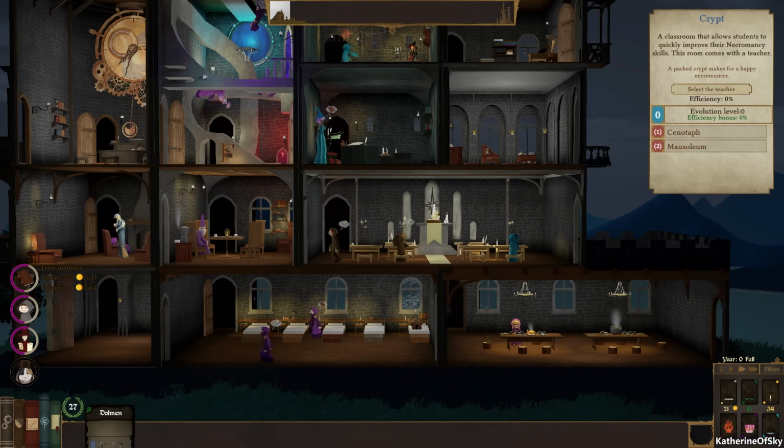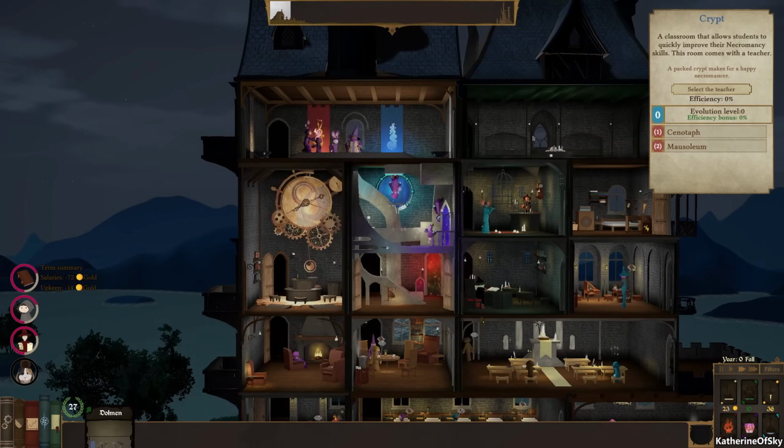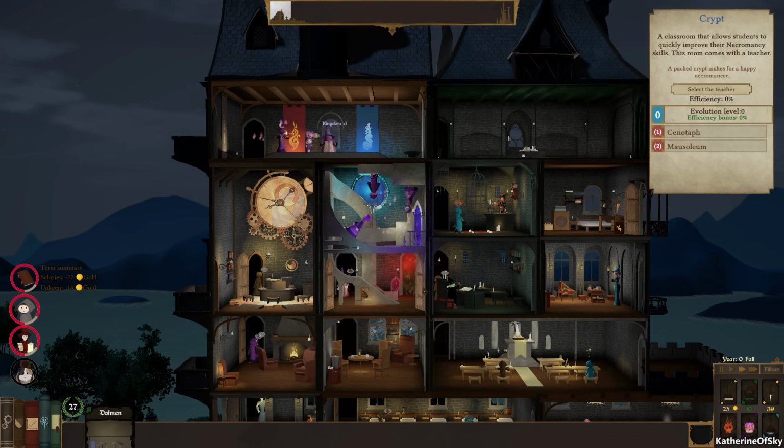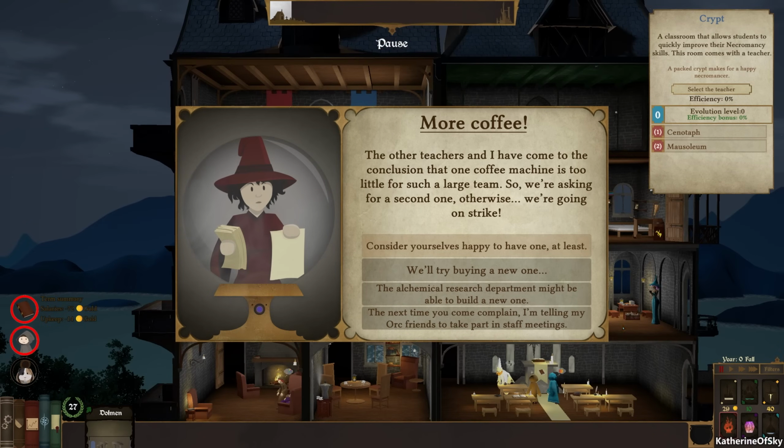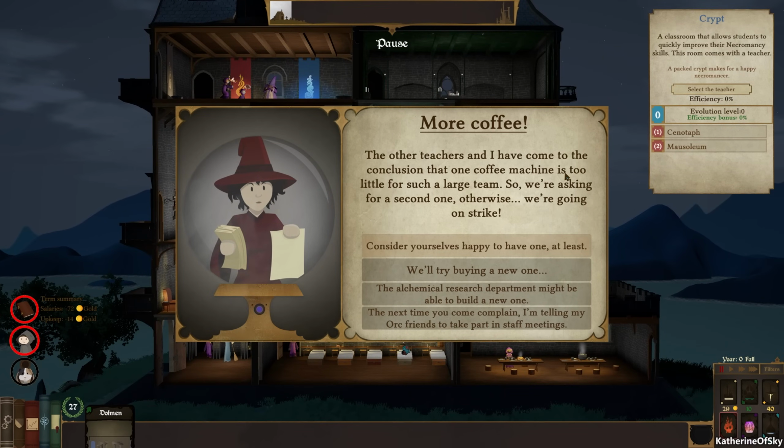Gosh, time has just flown by in this episode. And wow, this is so cool. I love this portal room. That's so great. More coffee. Oh my gosh. The other teachers and I have come to the conclusion that one coffee machine is too little for such a large team. So we're asking for a second one. Otherwise, we're going on strike.